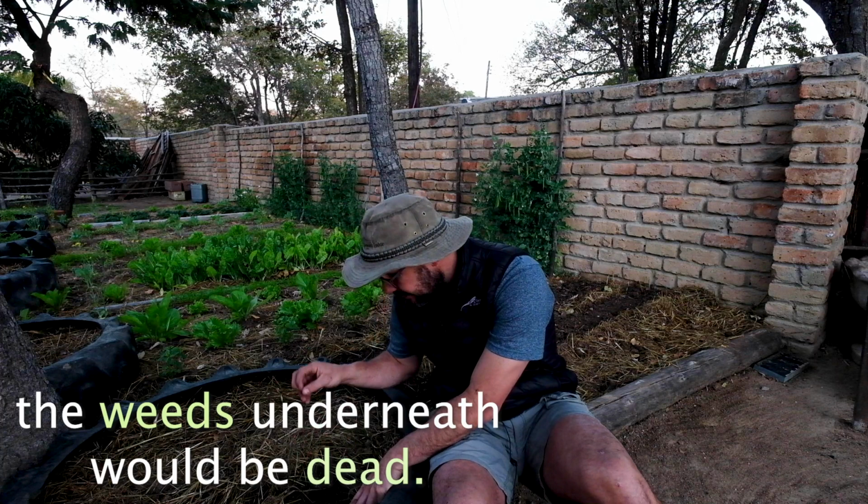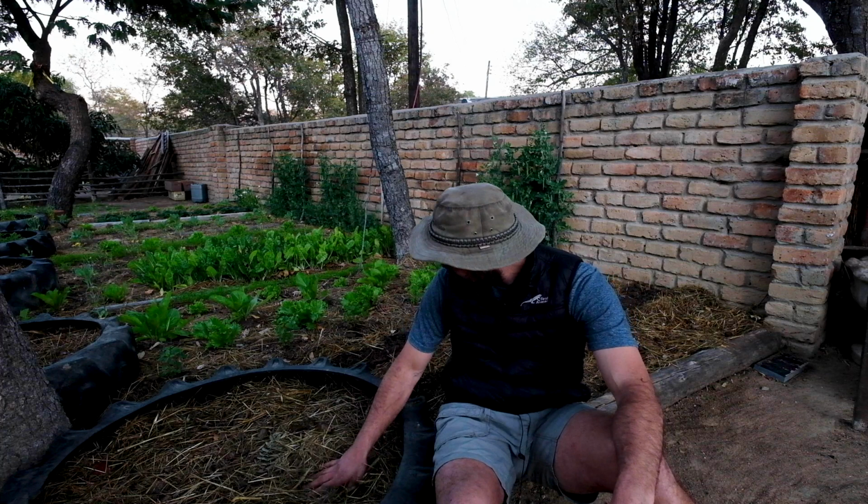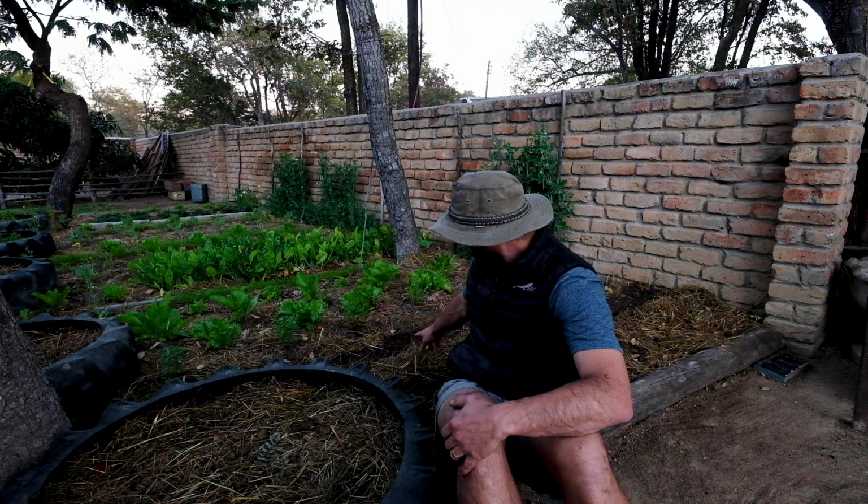The mulch is really nice because once we water, the water gets under there and it stops the evaporation underneath. If we get some of this older stuff, you can already see how it is decomposing. So the mulch eventually becomes my next soil layer. Open it up and put in, I think I've got some carrots in here, and then this one we still need to plant. And that's basically the process.